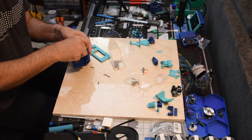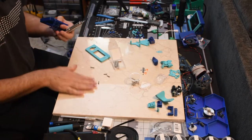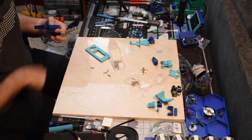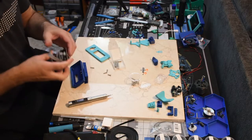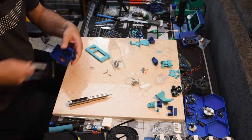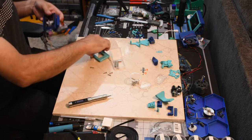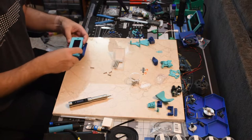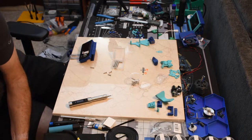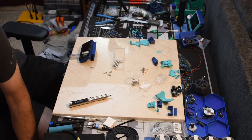Hopefully I can find something to do that touch screen, because I'm liking the touch screen I've got on my 2.4 running KlipperScreen. It isn't needed. A display is not needed at all, but it's so nice to be able to use a screen, whether it's one of these or a touch screen, for loading and unloading filament while I'm sitting at the printer. Even if it is 3-4 feet away, 5 feet away, it's still a lot easier to do it on that touch screen than to mess with the interface on the desktop, and then go over there and unload, and then have to come back and hit the button on the desktop and run back and forth. It's so much easier just to do it all from right there.